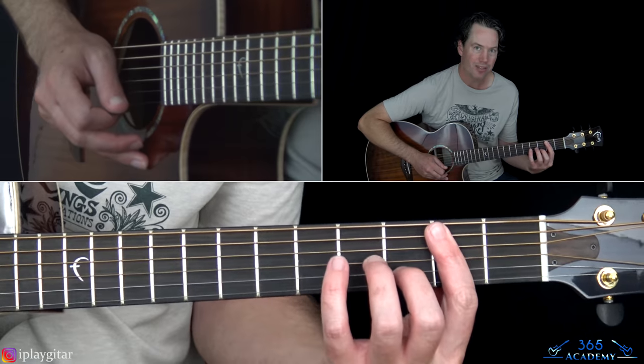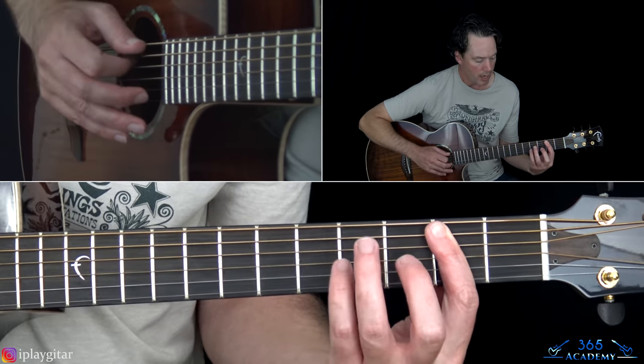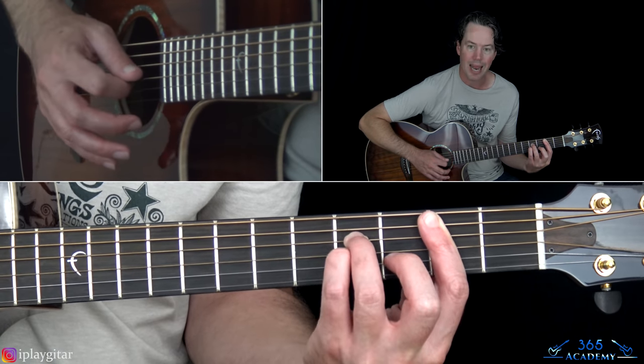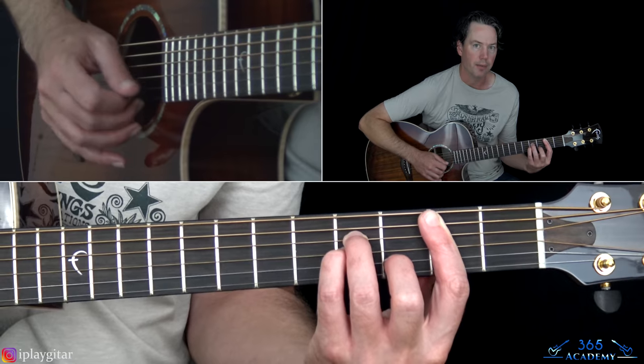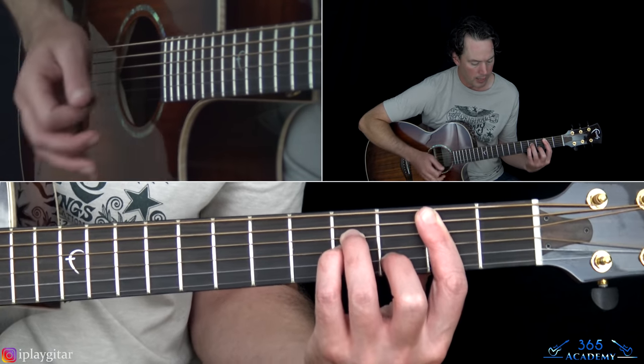Now this goes to a B minor chord. Don't know what that is? Bar at the second fret from the fifth string across to the high E string, and then you're also going to have the fourth fret on the D and the G, and the third fret on the B. So that's one time through, kind of the first ending of the verse.